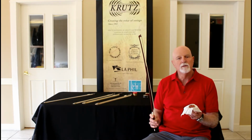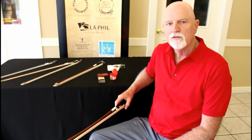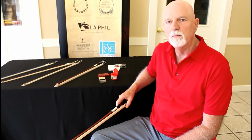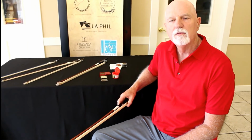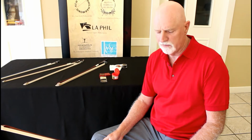Next, we'll talk about rosining a bass bow. For the bass player, rosin is a little different story. Bass rosin is much softer than violin, viola, and cello rosin. And if you're new to teaching bass or rosining a bass bow, it's done a little differently.